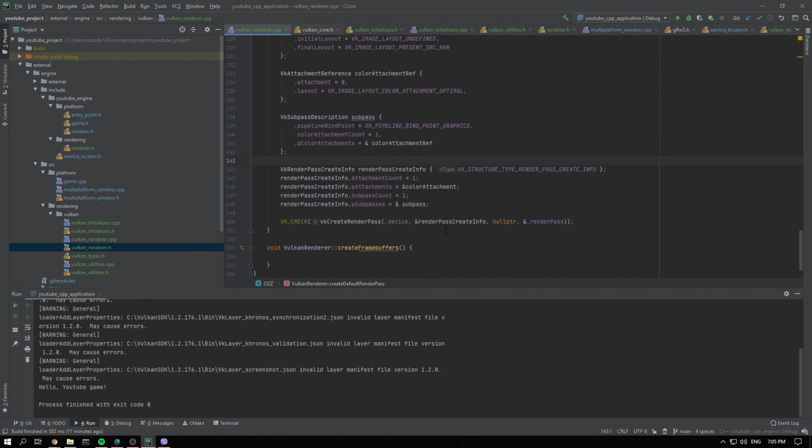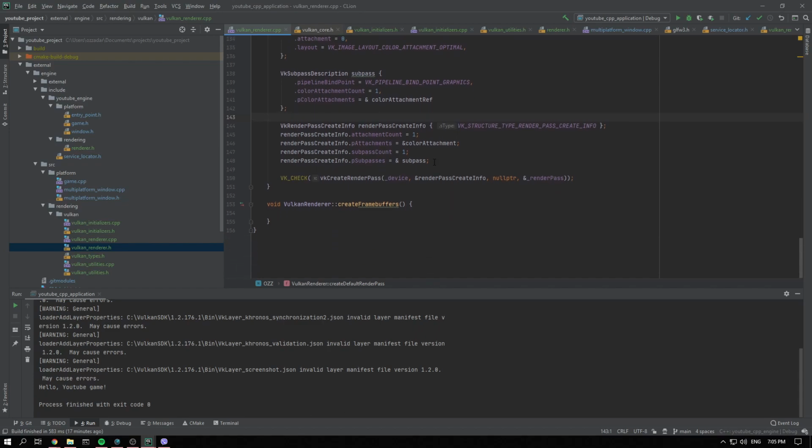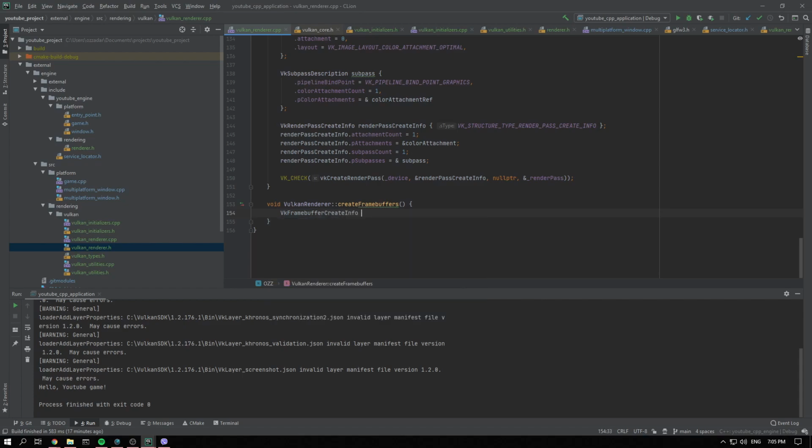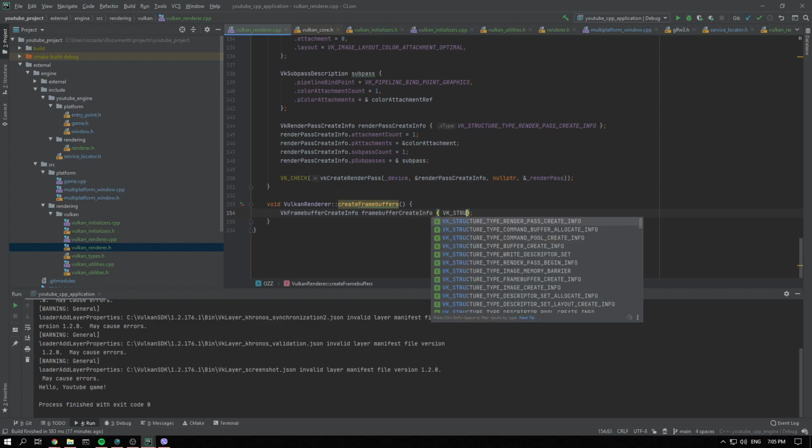So with our render pass created, we will now create our frame buffers. The frame buffers are created for a specific render pass. Again, this is more stuff that we will go into later when we go into VR stuff, but for now, let's create some frame buffers. So VK frame buffer create info, and frame buffer create info, and again VK structure type frame buffer create info.